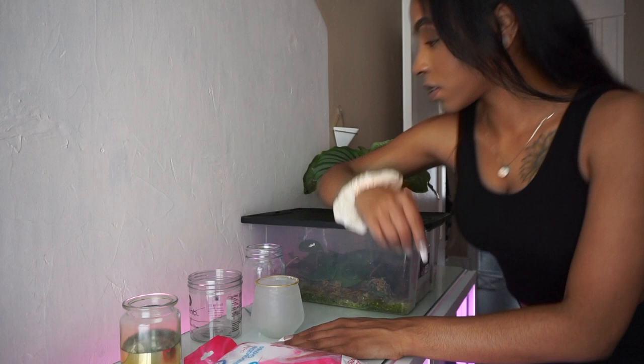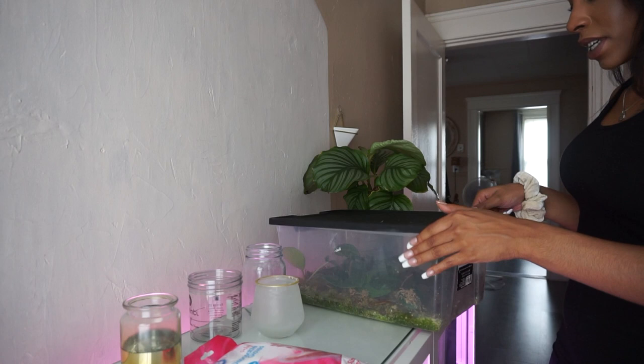Vessels in this. Let me look inside the prop box and stop being scared. I am scared though. Ooh! It's damp in there.